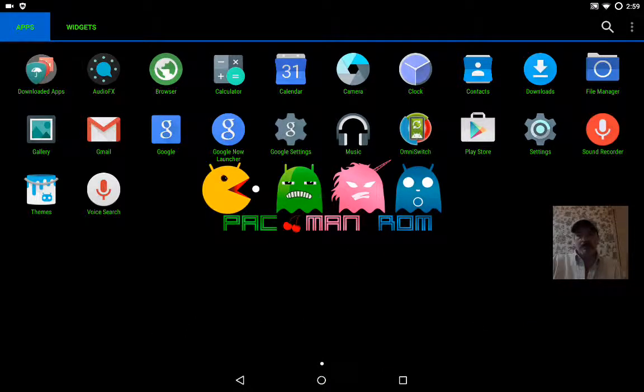But as you can see, these are the apps that are included with it. Nova Launcher is not included, so I did install Nova Launcher, and this video is going to be a little longer. I have a couple things I want to go over, which I believe are important for some users, maybe not for others, but I did want to go over them because I haven't had a chance to really do it in the past.